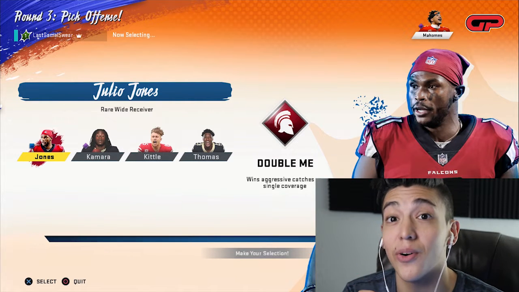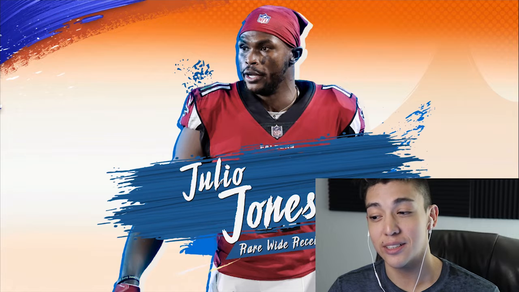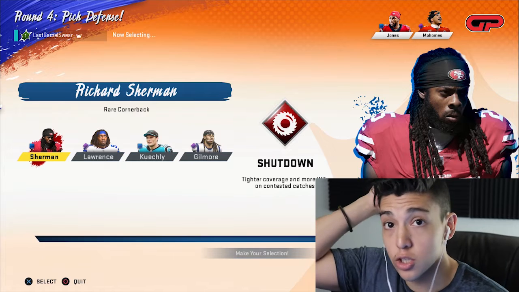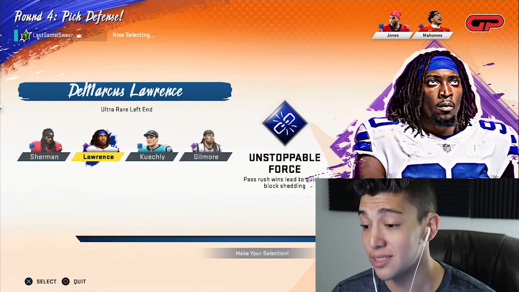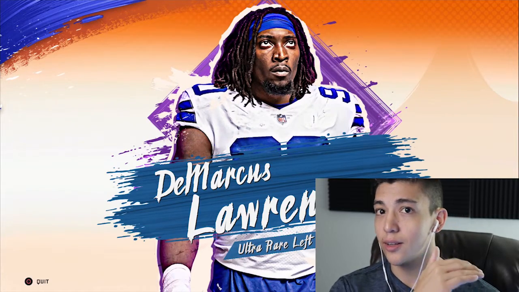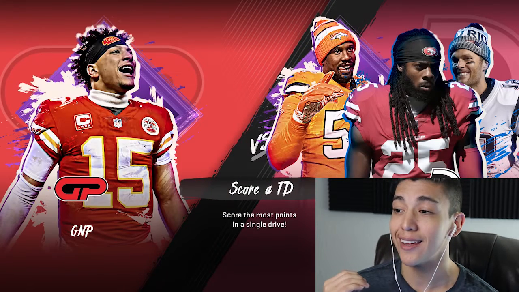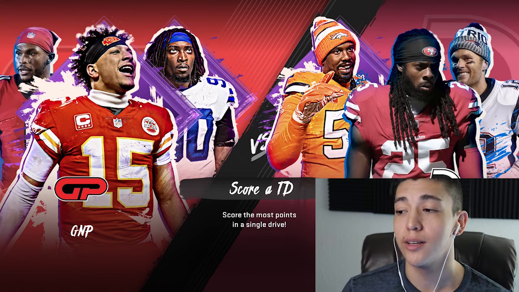Double Me is by far one of the best Superstar abilities, in my opinion. It's just so convenient when you're a superstar. When the Double Me Superstar ability is activated, it's just a difference maker. Same for Unstoppable Force. DeMarcus Lawrence is just an amazing card this year for me. So far this game mode is fantasy based, and it's supposed to be a quick game mode. Try not to talk over the audio, but it's supposed to be a quick game mode.